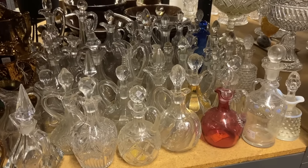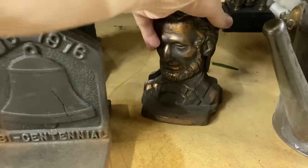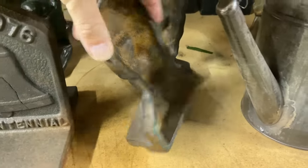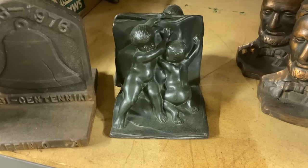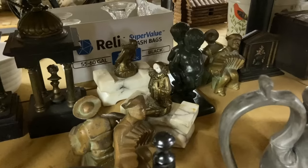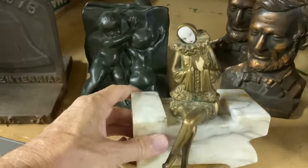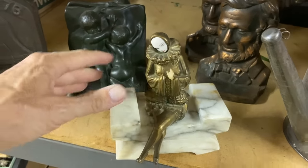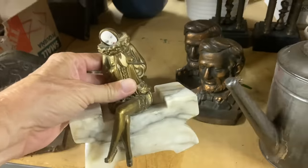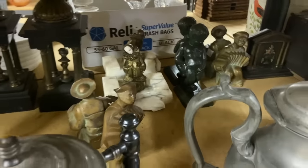Cruets galore in every sort of pattern you can imagine. Bookends — I've had a lot of people looking for Abraham Lincoln stuff lately, probably because I'm in the middle of the country. These little babies are working awfully hard to push those books up for you. Really cute little pair here. I'm not sure if these are bookends or if they were meant to sit as part of a garniture set. Unfortunately she's lost her hand — these celluloid applied pieces from the 20s and 30s, you really do have to check condition because sometimes those parts got broken.